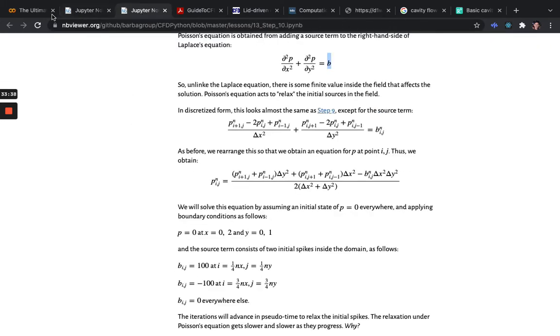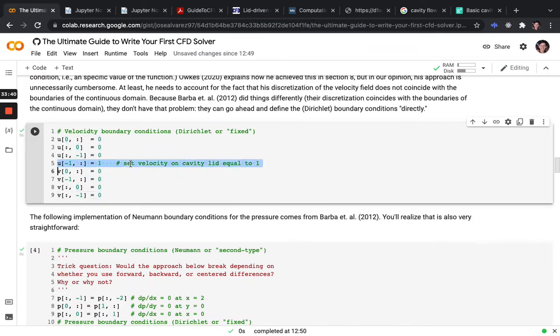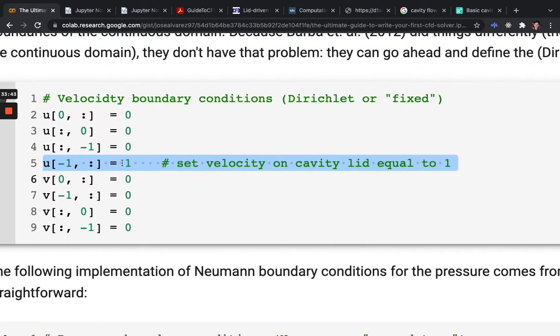But that guy has a value. That's why the top, right? Boundary condition, U top.